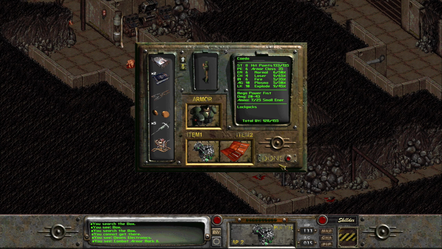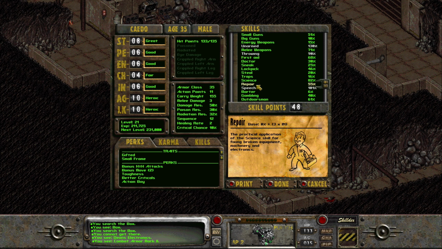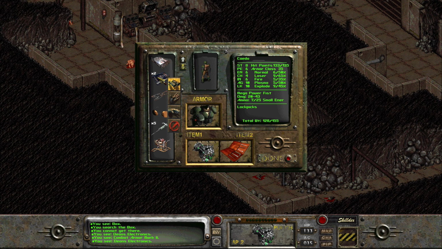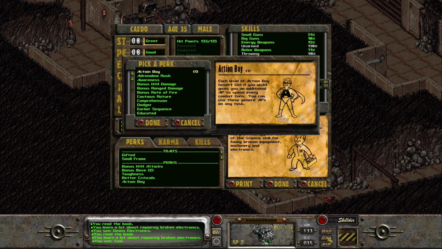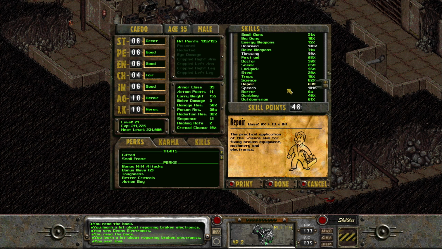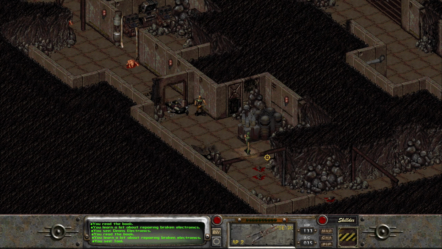Anyway, we have 2 Dean's Electronics we can read. Our current repair skill is 55. So let's see how much we can raise it by reading 2 of these books. There's a reason that these were placed on the map somewhere. 63. Not bad. So we'll be at about 83, I believe, if we're using the tool to repair this generator here.